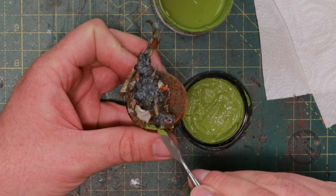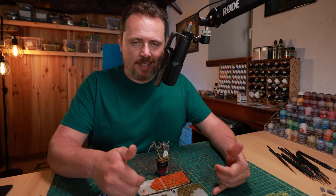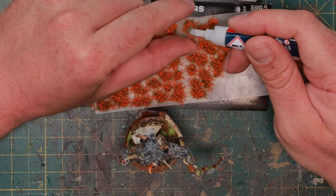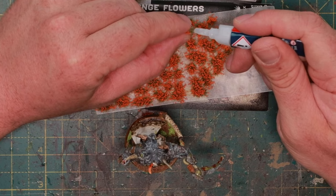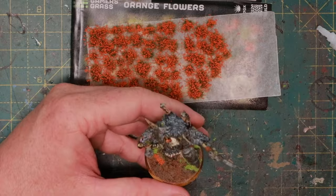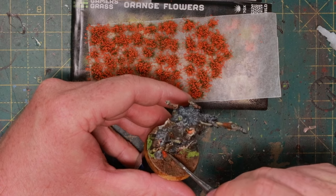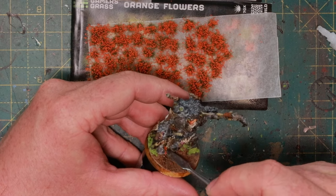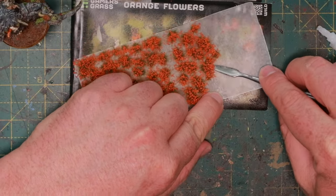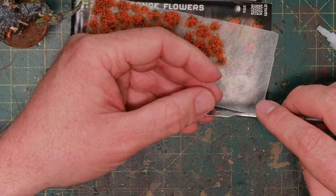After this is done, I need to add some nice plants. I'm using two sets from Gamers Grass — the orange flowers and the marshland set. The orange flowers match really well with all the rust I have in my army, so it's another way to get a little bit of color on your base that goes well with the rest of the army. The marshland set has four different kinds of green, which is of course great for Death Guard. I like to have the flowers a little bit crushed when they're close to him, with one more pristine one up front — just to show how awful it is to be near the Death Guard by showing the plants suffering as well.